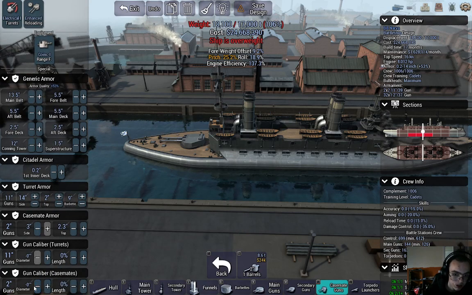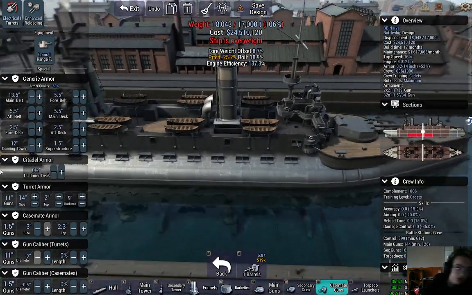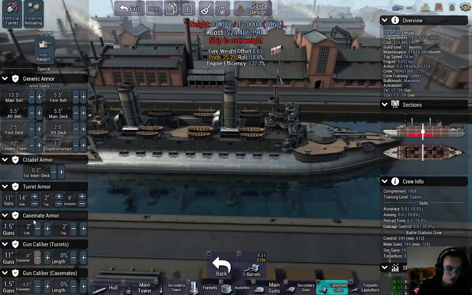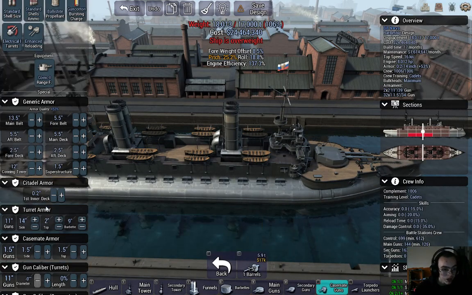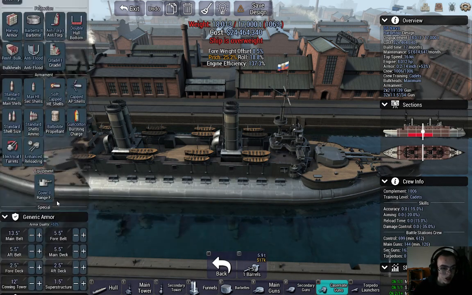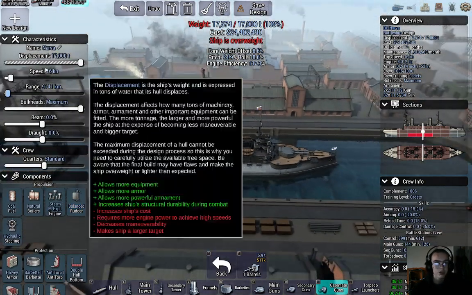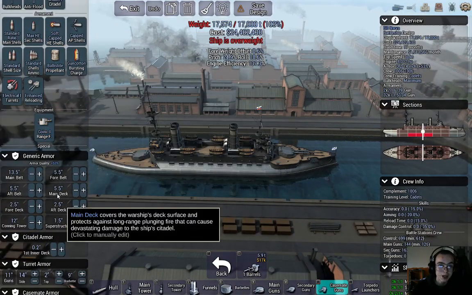Right, we need to reduce by 100 tons. These only really need to be anti-torpedo boats, so 1.5 inch guns will do. And then their casemate armour as well will reflect their low caliber by only having 1.5 at each area. Okay, we now need to reduce by 10 tons. Best thing to reduce by 10 ton. No, it wasn't 10 tons, it was 1,010 tons.